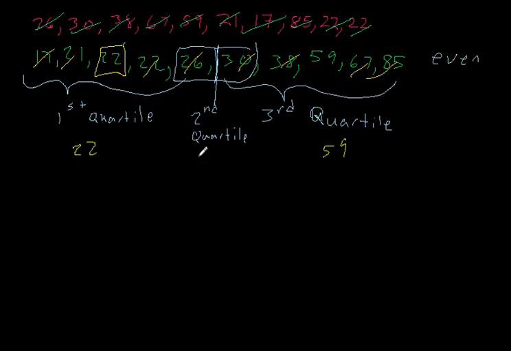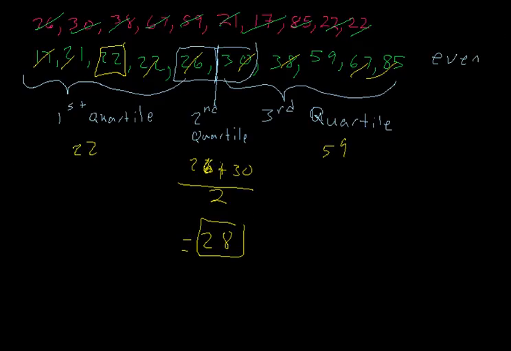Cool. And then the second quartile is actually going to be the mean of 26 plus 30 here. And that actually equals 28. And you could even think that through. The middle value between 26 and 30, they're 4 units apart, so the middle value is going to be 28. So that's my second quartile there.